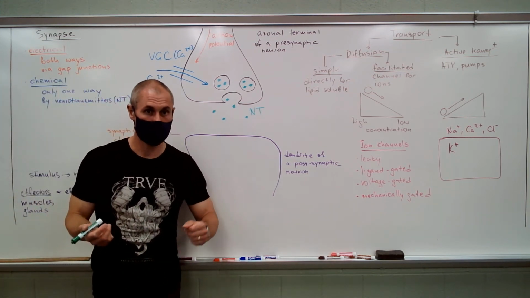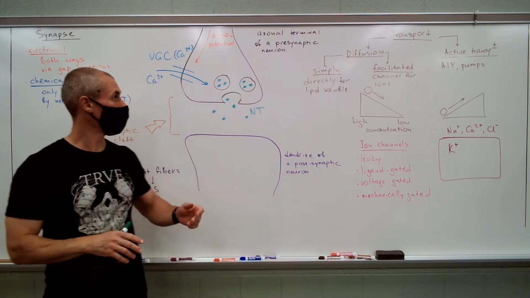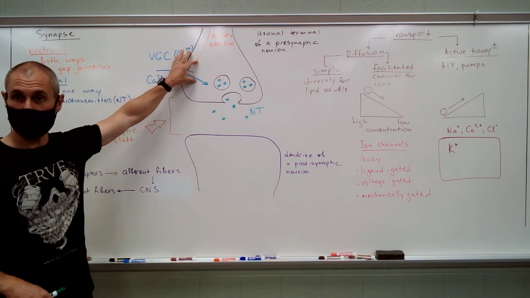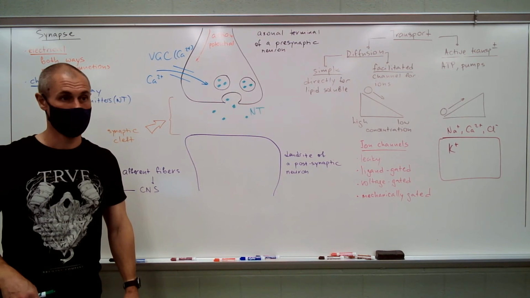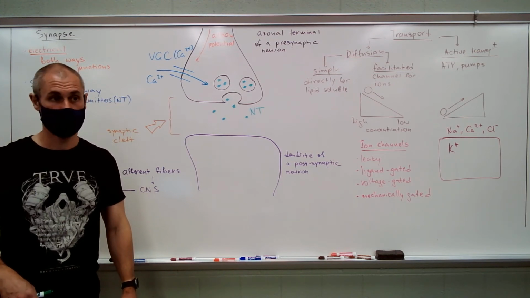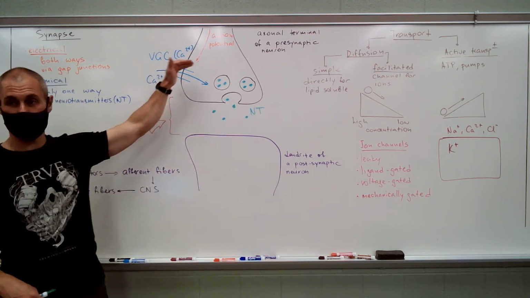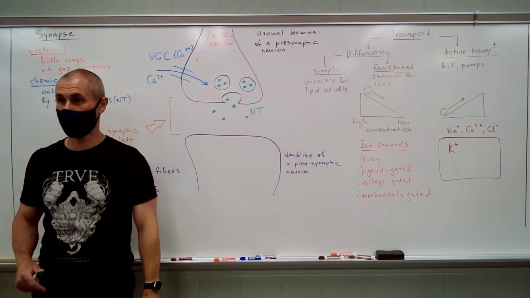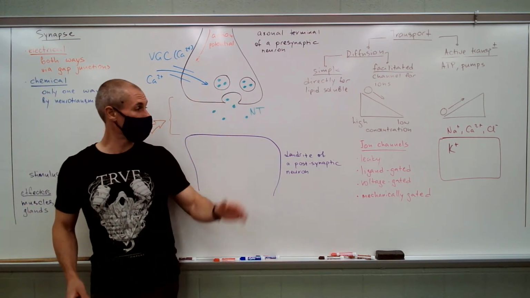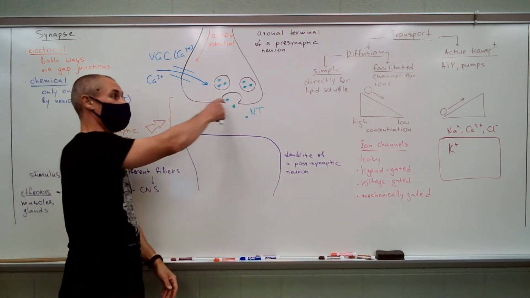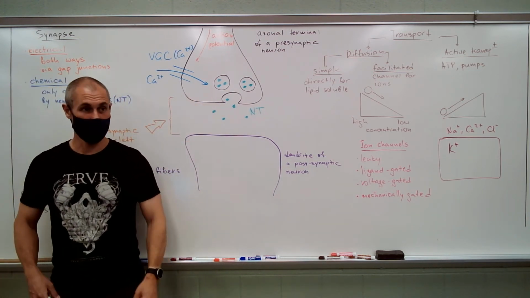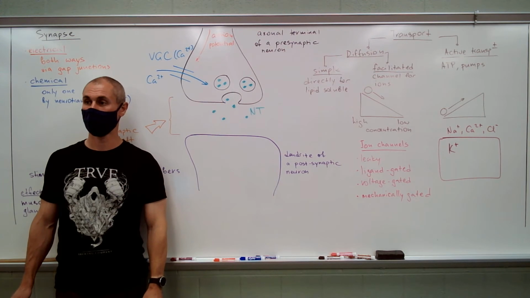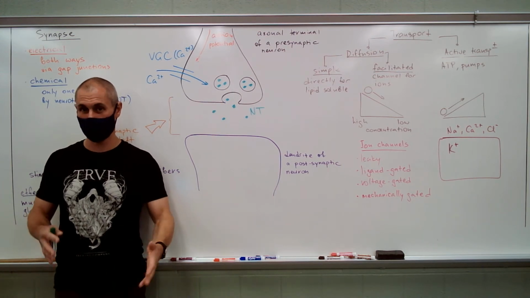Couple of important things. Well, so far one important thing. The stronger the stimulus, the longer calcium channels are going to stay open. That make sense? The longer they stay open, the more calcium diffuses into the neuron. The more calcium diffuses into the neuron, the more neurotransmitter will be released. So basically, the amount of neurotransmitter that will be released into that synaptic cleft is proportional to the amount of calcium that will diffuse.